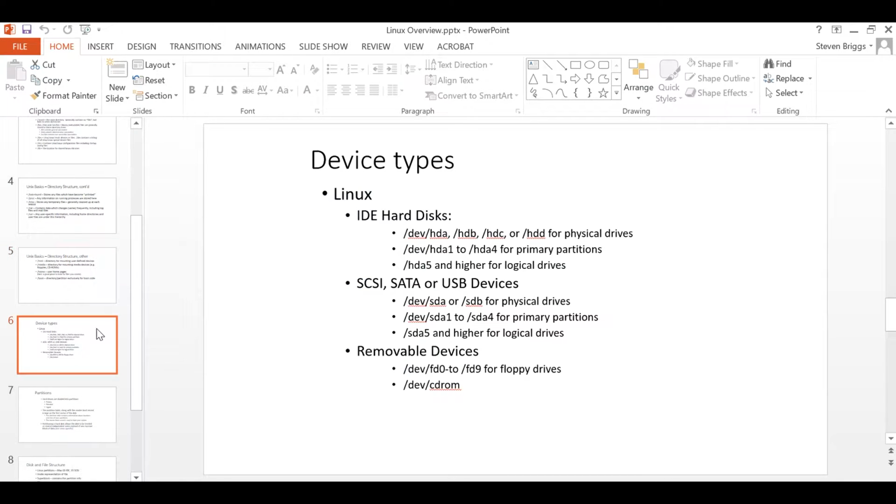Now we get into our device types, and this is really important. One of the things I want you to understand, especially in the labs, is this terminology you'll see here: /dev/sda or /dev/sdb. So SATA drives. We are obviously working in a virtual environment here, but still, the way the Linux environment sets up when you use something like Kali, it's basically using what's called a hypervisor.